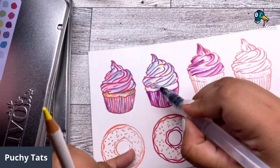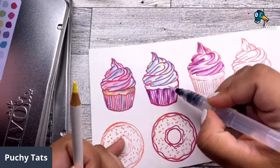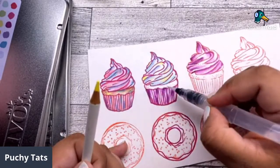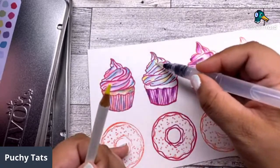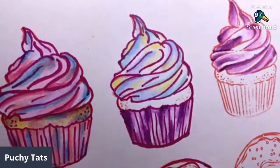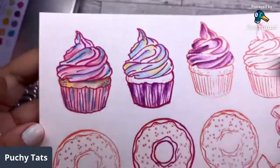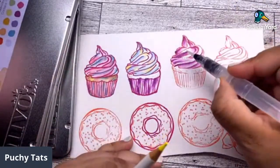on your image, picture, whatever you guys are doing, your stamp, your artwork. So I'm just pulling it off of this and painting it directly onto the image. You guys see that? That first one looks like that birthday cake. Do you guys see the yellow? Isn't that pretty? So that's another technique you can use. Let's put some on this one as well.